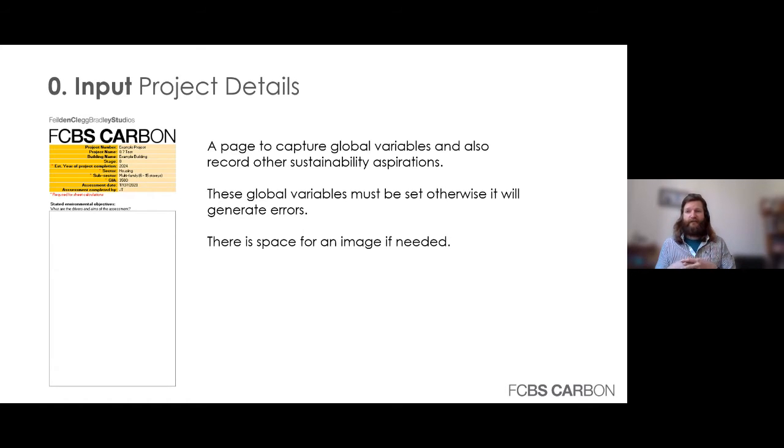If it's domestic, use housing. If it's non-domestic, use offices. It won't make a huge difference currently, but it will just help you with RIBA targeting. Do fill in what your objectives are. It's really nice to have this sort of thing. If you have to come back to an award, it's nice to have it written down somewhere for a start as well. Write it as you're thinking about it.